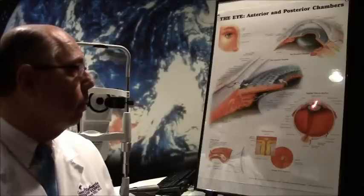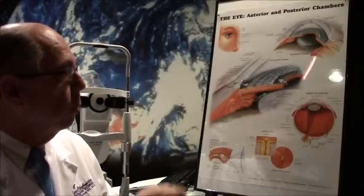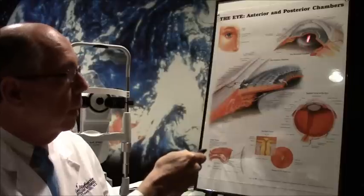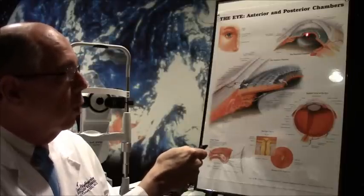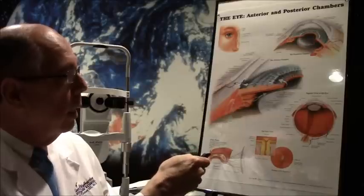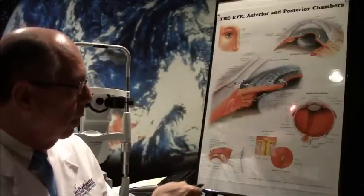There are two basic types of implants. One is an implant that goes behind the pupil where your own lens is located, held in place by this capsule. We cut an opening in front of the capsule, remove the cloudy lens material, and then the implant goes inside right where your own lens was sitting prior.